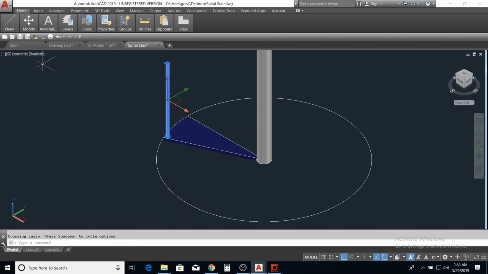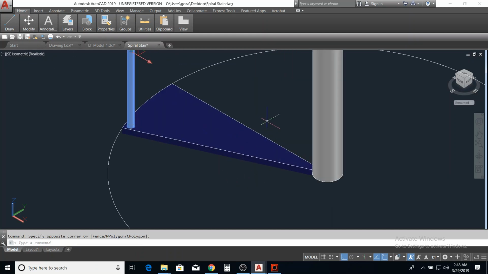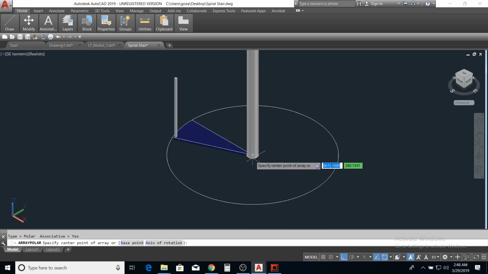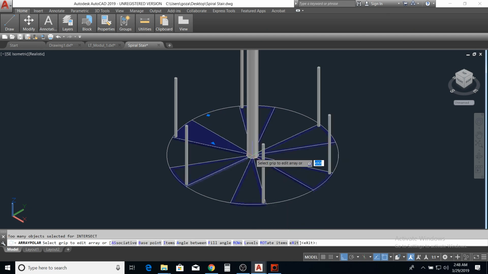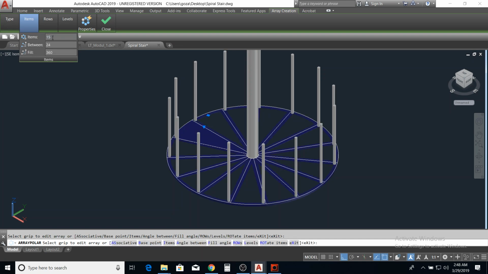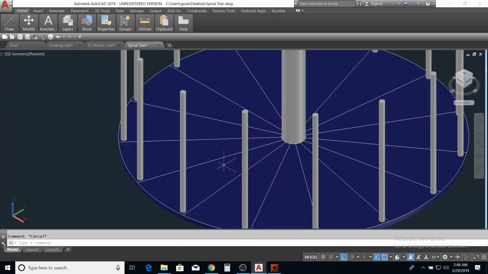What I'm going to do next is select both, array, polar array, and specify the center. Now I want the number of objects to be 5.